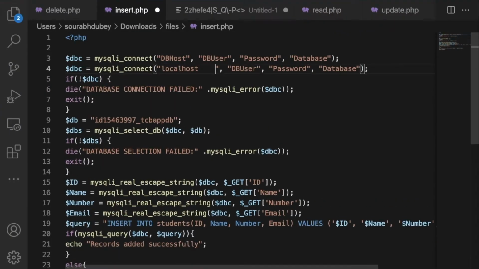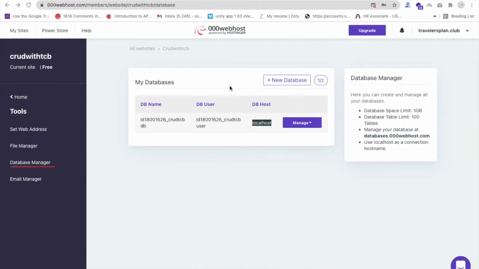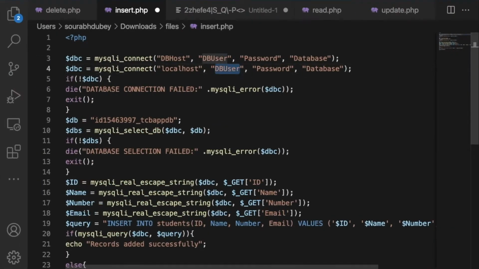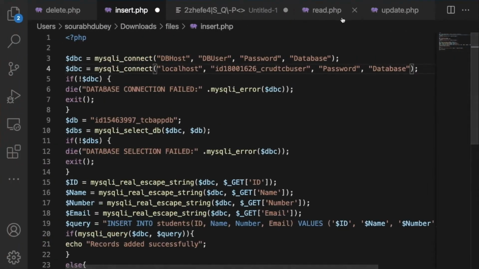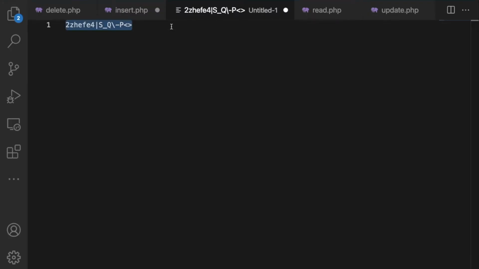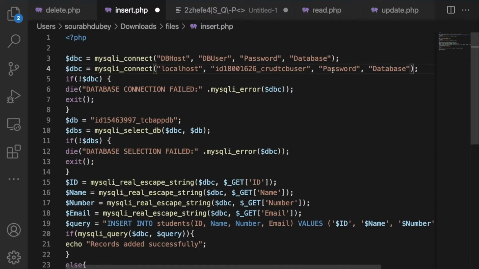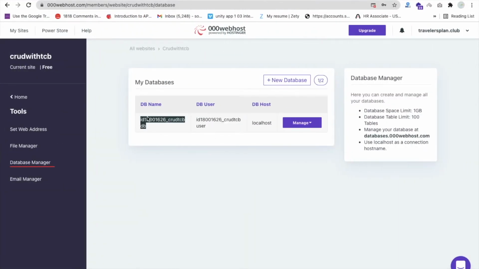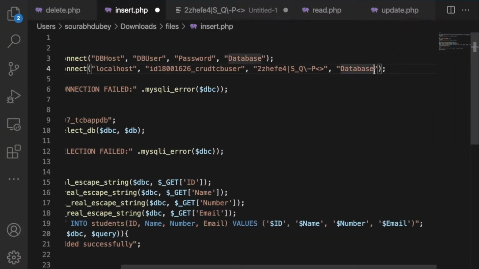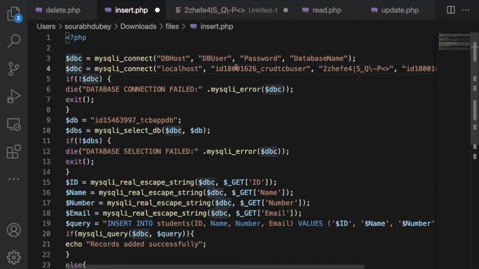Cool. Now if I say DB user, so what is DB user? This one. So you have to copy that and go here and paste it. Cool. And if I say DB password, you already have saved that password somewhere, this one, and go to the file here and put the password. So the password is like this, and database. So what is database? This one, the database name. Oh sorry, the database name will be here. Cool. And I will put here the file, this one, database name. Cool. Now I have everything here.